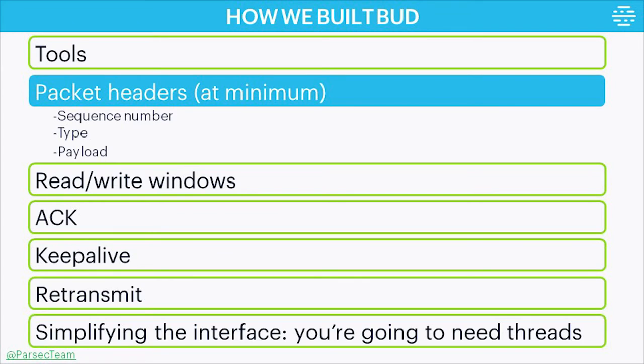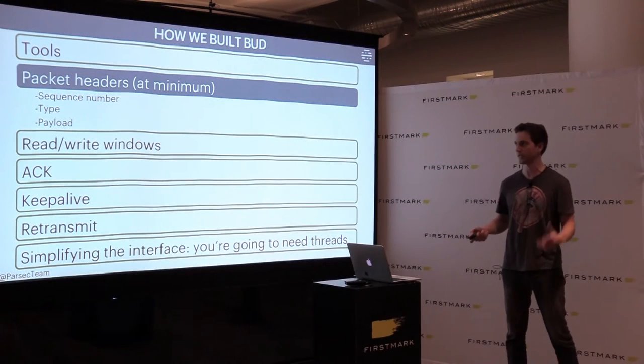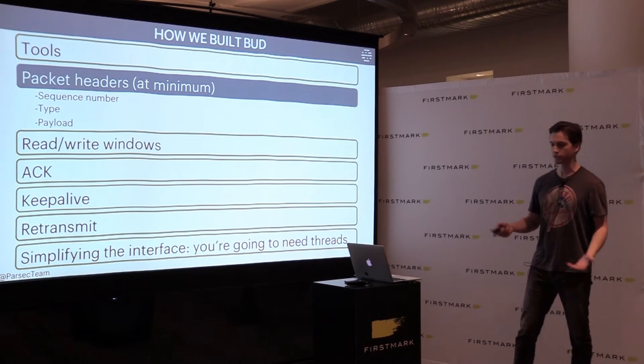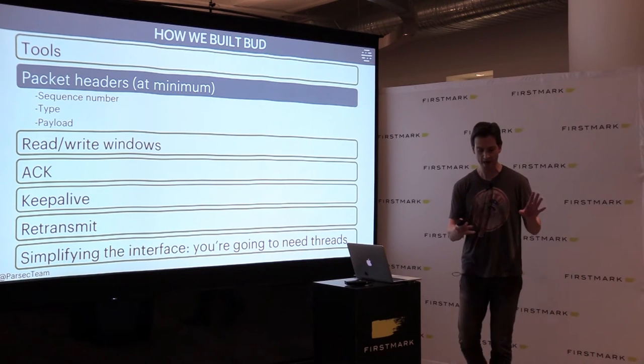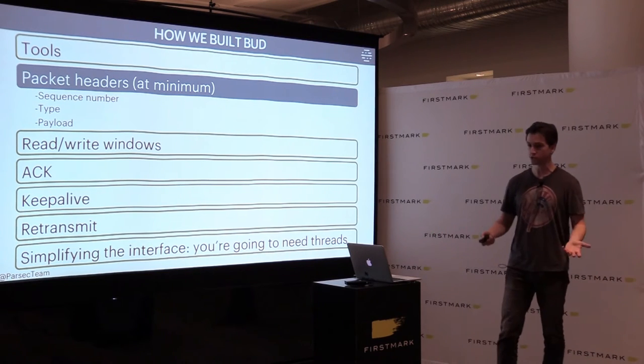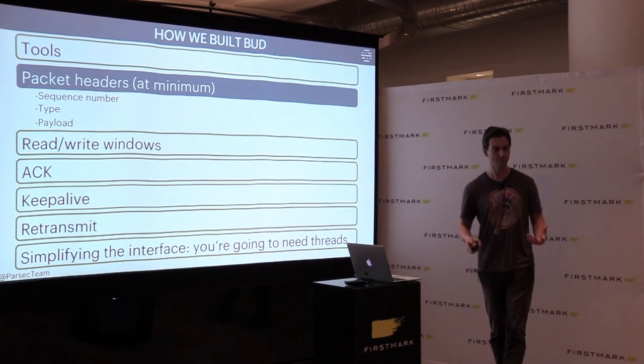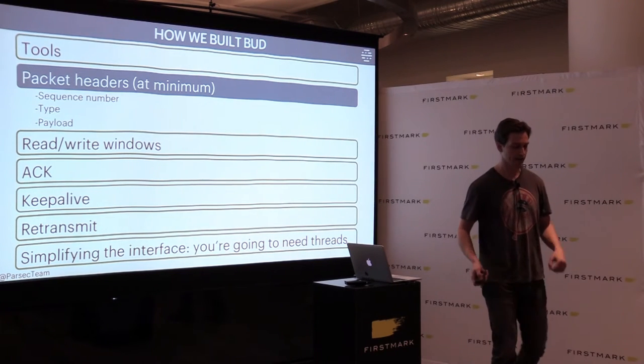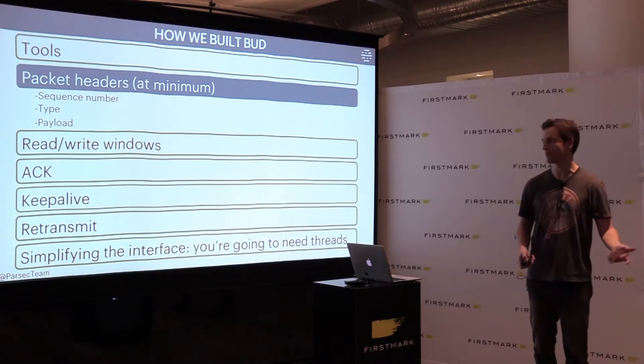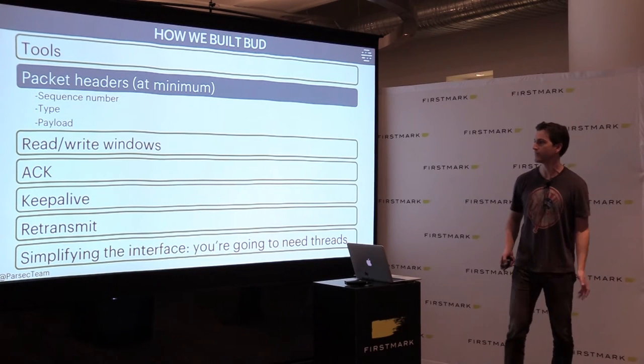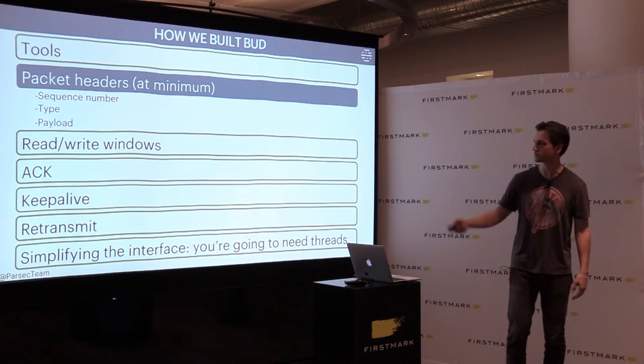If you're making something like this and it's your own protocol, you need to put some kind of header there. We're going to keep it super simple at first and just include in the header a sequence number. This is a concept from TCP. Again, this is the reference implementation, not the bells and whistles implementation. You need a sequence number to tell you in your stream where that packet belongs. And of course, you need something to identify the type. What type of packet is it? Is it an ACK? Is it a piece of data? Is it a keep alive? You just need some flag there to describe that. Then you have your payload. That's not really part of the header, but you have your payload.